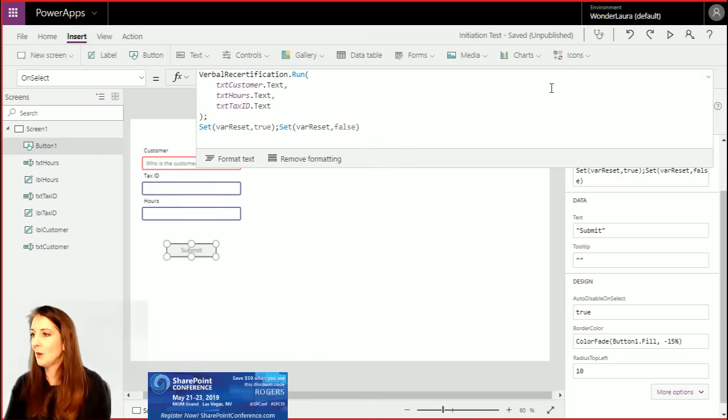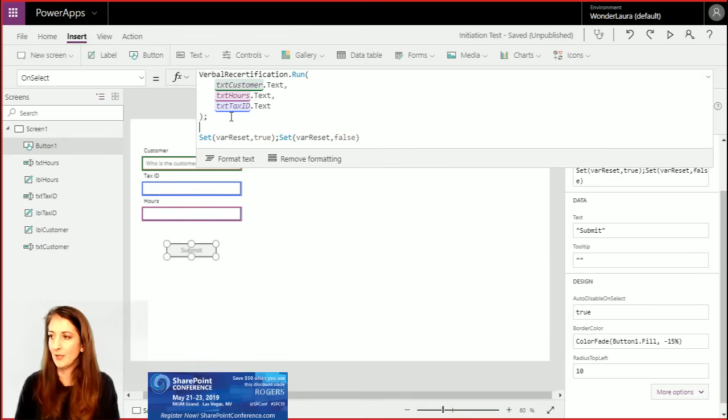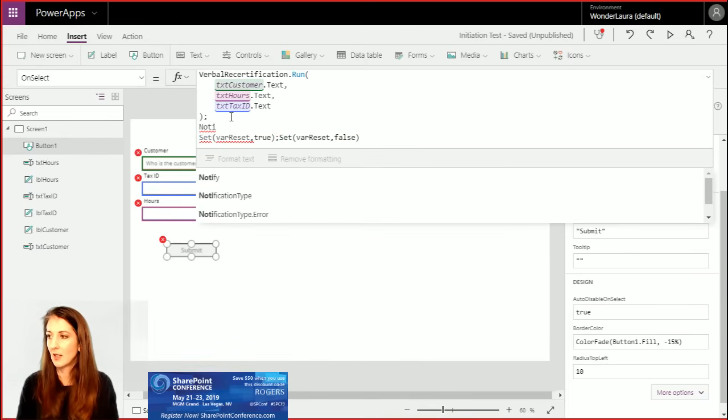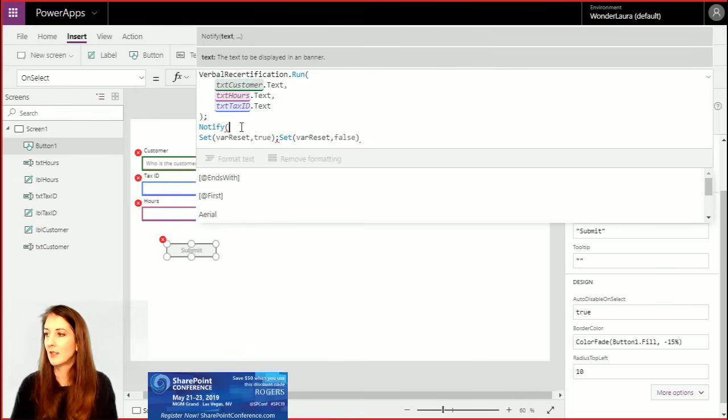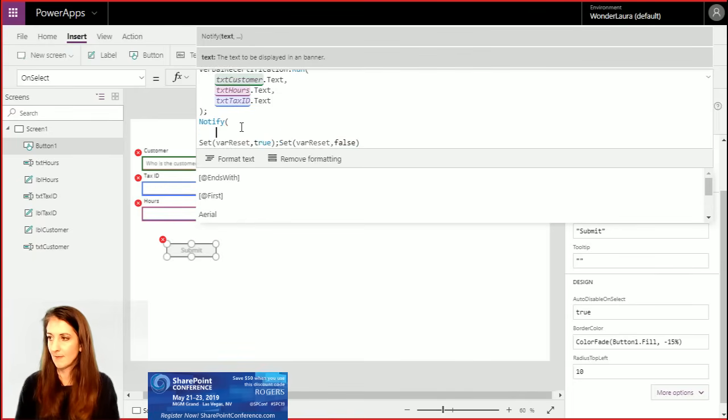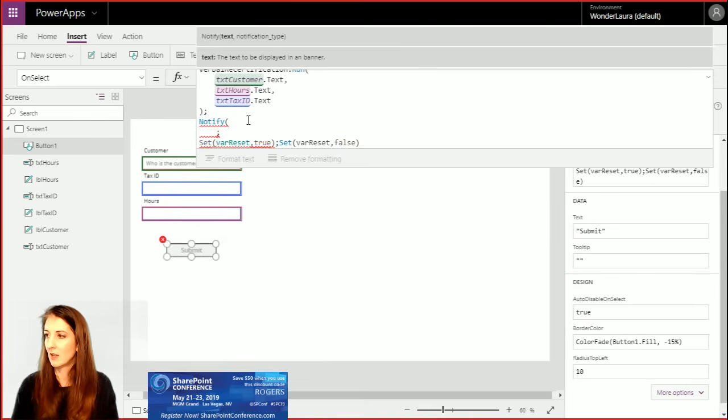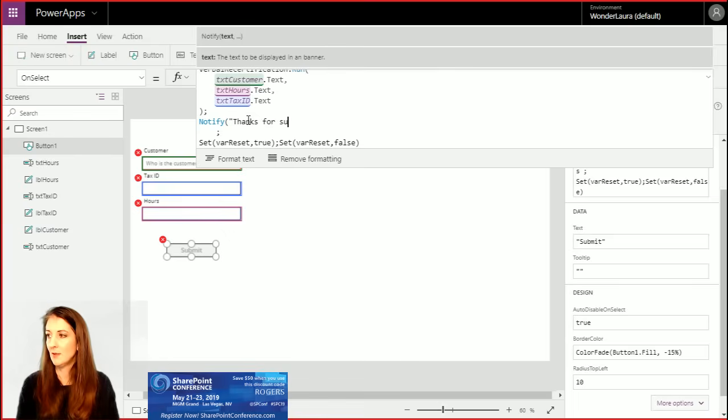So in OnSelect, I'll do a Notify before it resets it. Notify, what am I going to say? Thanks for submitting. And I'll show you how to use that fun little ampersand.